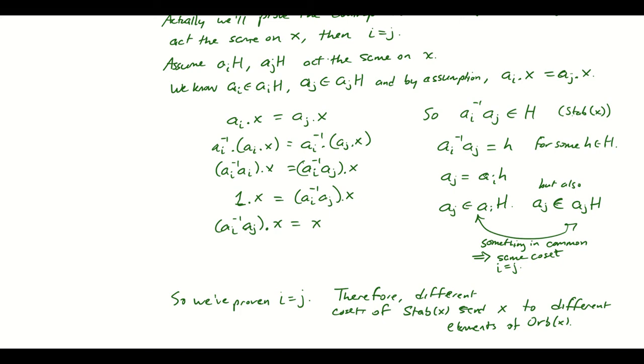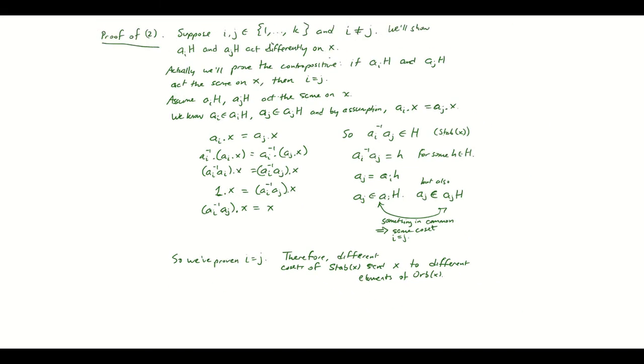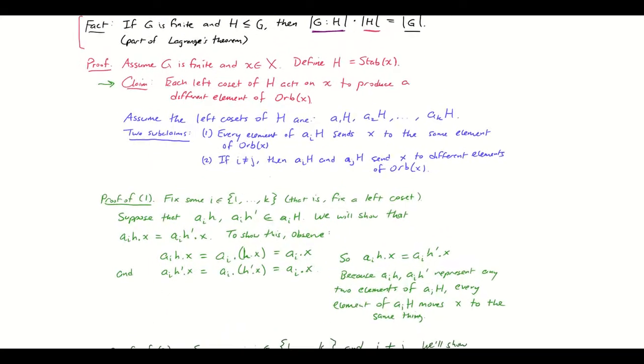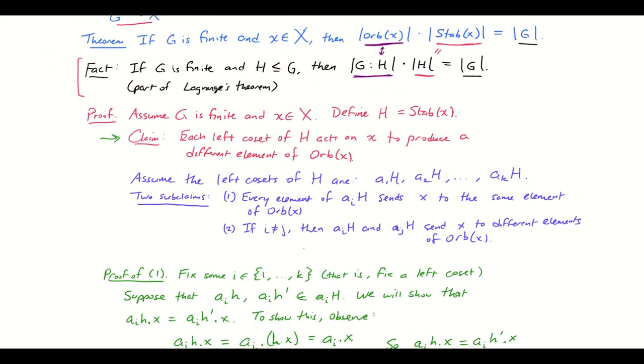Okay, so let's zoom way out because a lot has happened here in these almost 20 minutes. But here's the summary. So what we proved is that every left coset of H, and I really should have said here the different left cosets. I didn't emphasize that enough. I think that that's usually implied, but I really should have said that at the start. Assume that the different left cosets are these. There's K of them, right? Well, now we know that each of these cosets sends X to a different element of the orbit. And every element of the orbit is represented by one of these cosets, because if it's in the orbit, somebody has to send X to it, and that somebody has to belong to a coset.